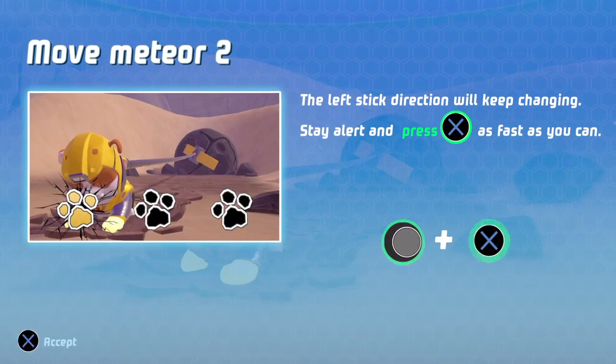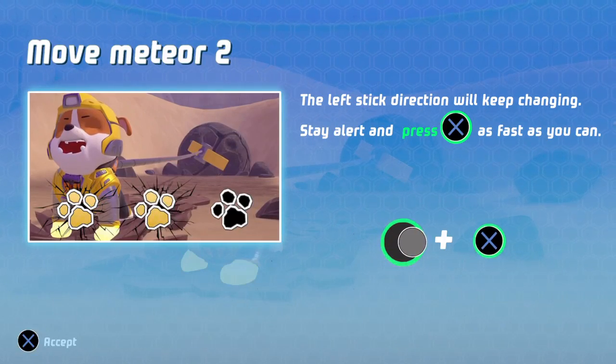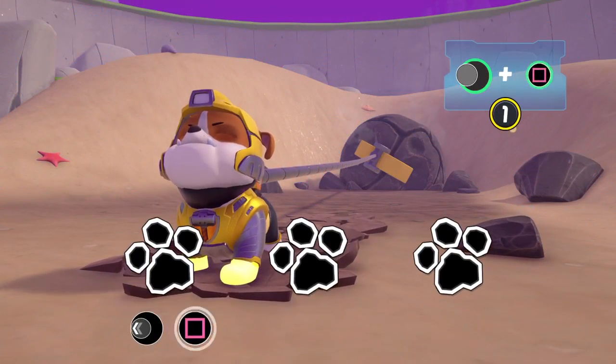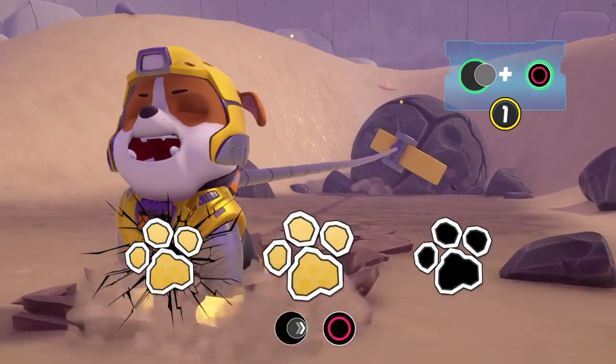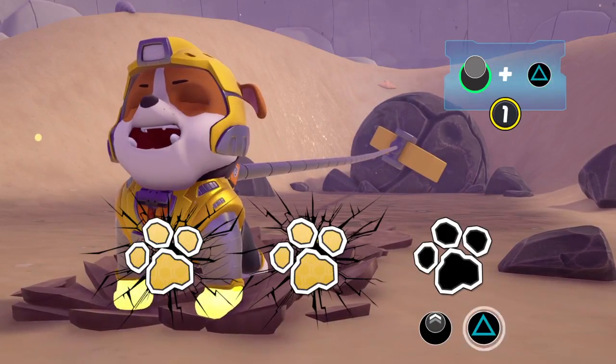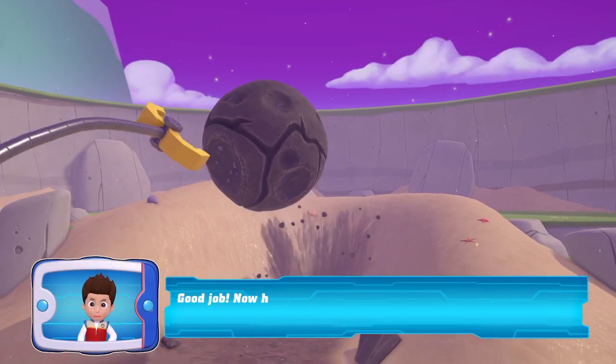The left stick direction will keep changing. Stay alert and press the button direction as fast as you can. X button, guys. Now the directional button with the square button. We're almost there, guys. Now it's triangle. Yeah, we did it, guys. Now we got super strength.